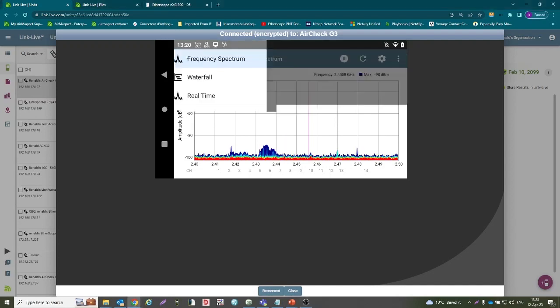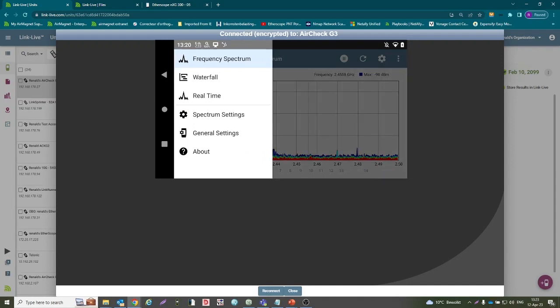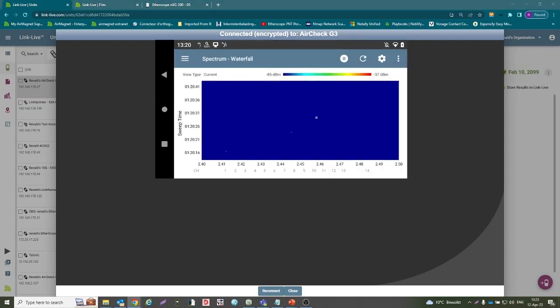If I change and I select the waterfall, so the waterfall will display or draw the new data from the top and scroll older data downward, and that will happen over a 2-minute interval. So this provides a visualization of radio frequency activity over time. So on the left hand side here I've got the display of the time, and below here the horizontal information are the channels, which is 1 to 14, because we have selected 2.4 gig.